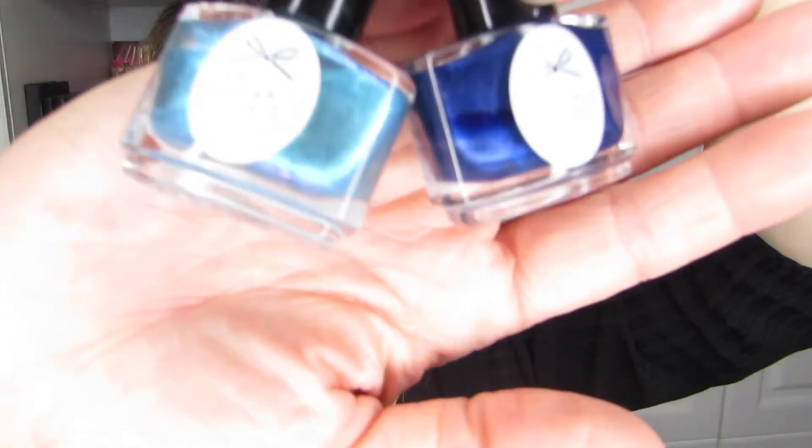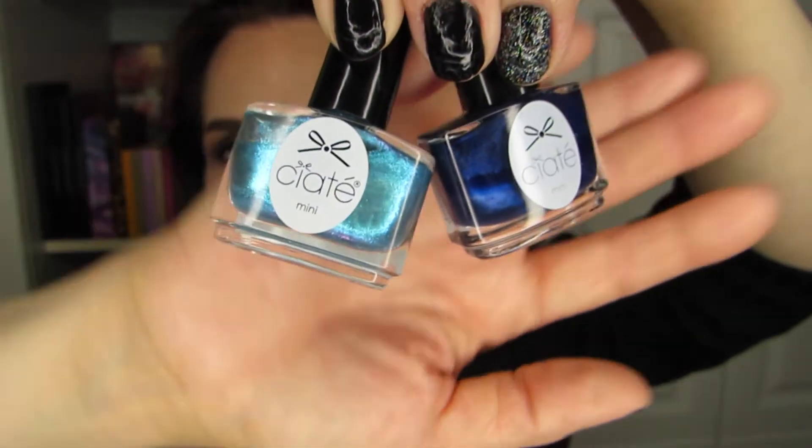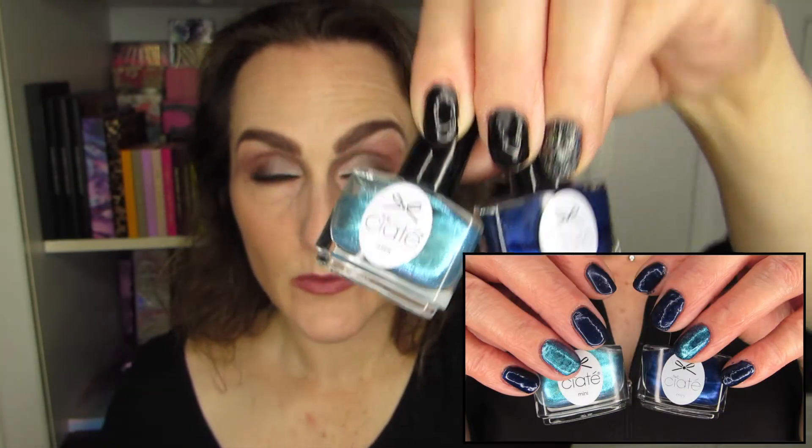Then I went a little edgy with this combo. It may not look that edgy on screen, but on my fingers it was really eye-catching. This blue on its own is a pretty strong color. This is Nihais from Ciate, and this one is Tempest — both are from Ciate. It was not my favorite, but it was interesting. Just because it was interesting it was memorable, and I didn't love it but I enjoyed it, if that makes sense.